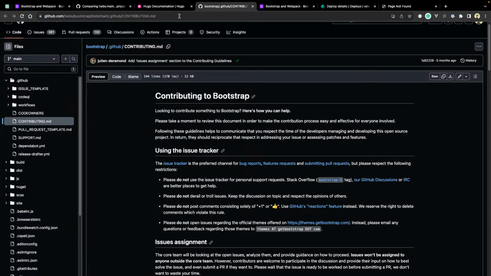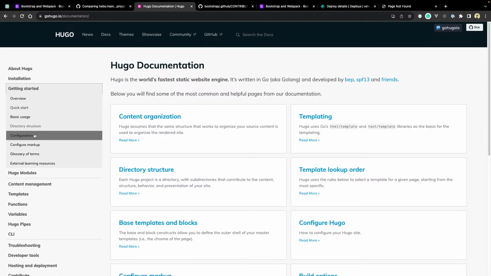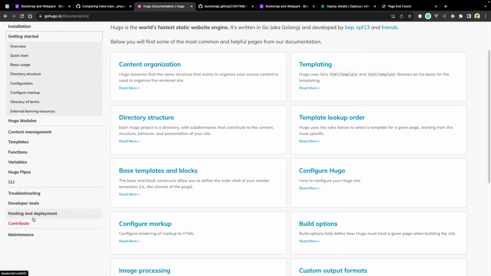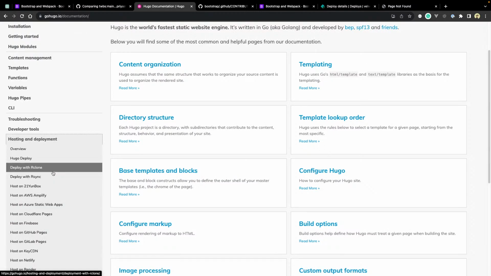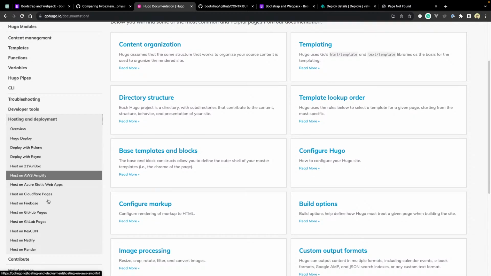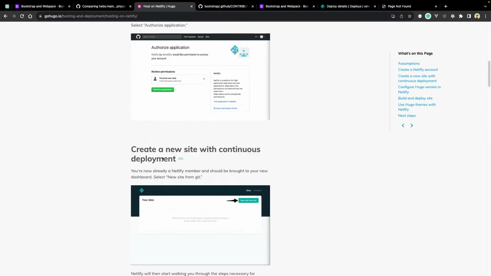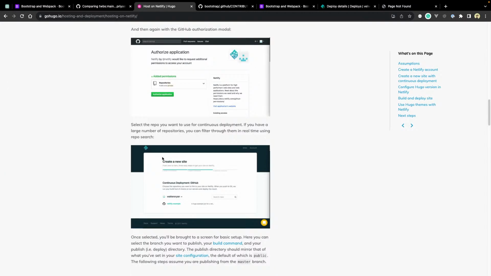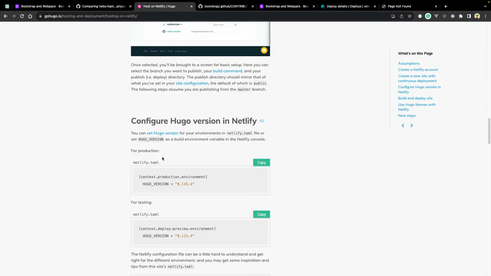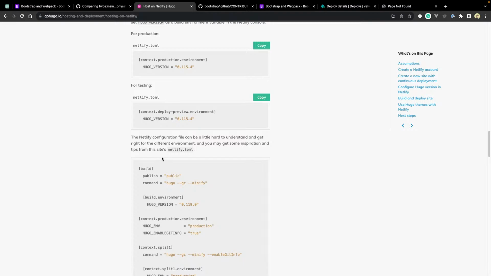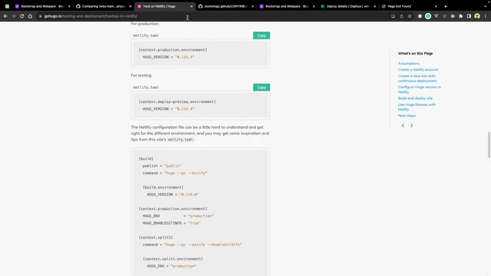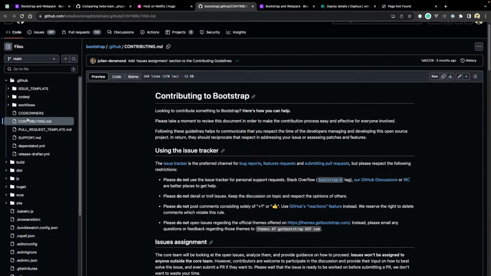Can we change the directory or something? Because this is not helping at all. Hosting and deployment with AWS, Netlify, and assumptions. You have the account and everything. Your sites, you create the site. Do we have this file somewhere?